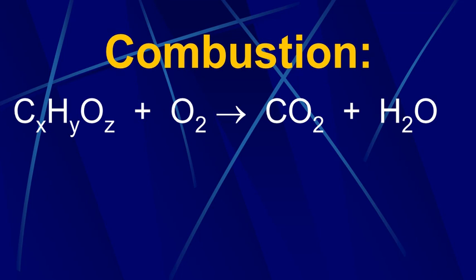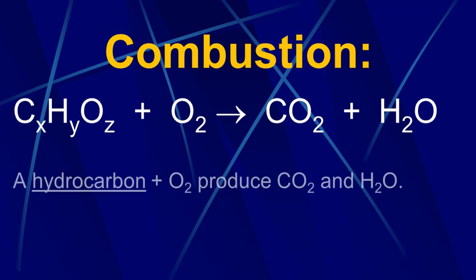They look like this. They have this CH or sometimes a CHO compound. We call those hydrocarbons. So these are called hydrocarbons because they have hydrogen and carbon in them, sometimes some oxygen. And they combine with O2, which is oxygen gas. And the neat thing about combustion reactions is when they are carried out completely, the products are always the same. The products are always carbon dioxide and water.